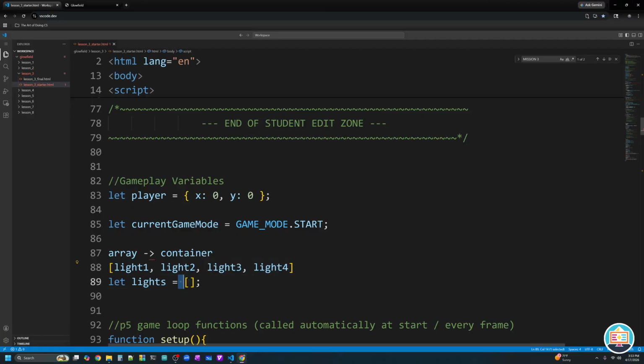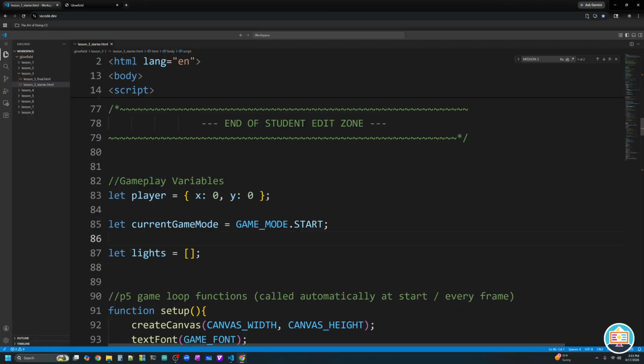But what the array allows us to do is, instead of writing 4 lines of code for each and every light in this container, I write 4 lines of code for the entire container. And then I just apply those lines to every single object that is in our array. And this is something that we're going to see probably in this video and most certainly coming up. So we have this container where we can put all of our lights.